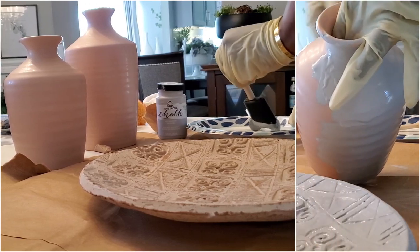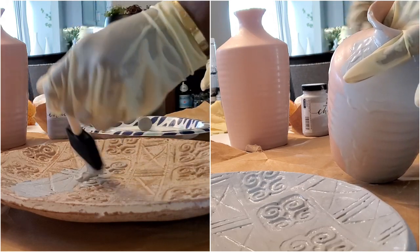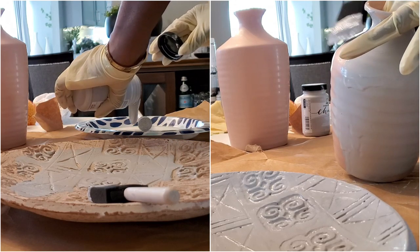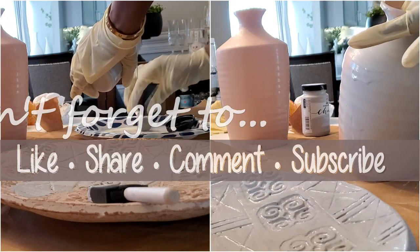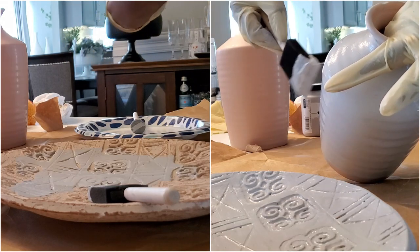So I went to Hobby Lobby and I purchased some trusty dusty chalk paint and decided to paint some accent pieces that are on the bookshelf in my office. And then I decided, well, since I was painting, I might as well grab a few other items and paint as many of them as I can while I have the paint available. Only two of the accent pieces actually ended up in my office and the other two ended up in another room.